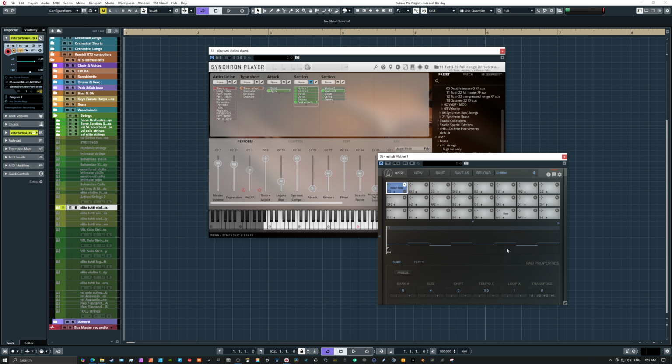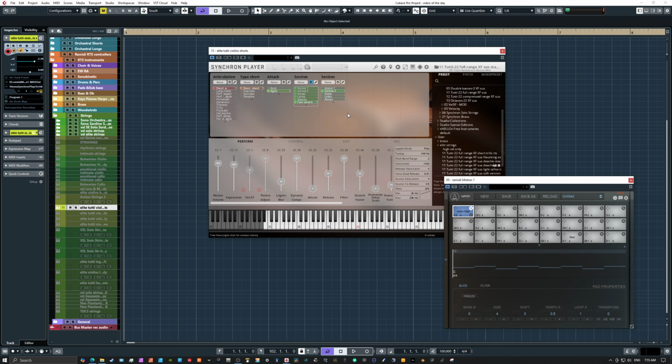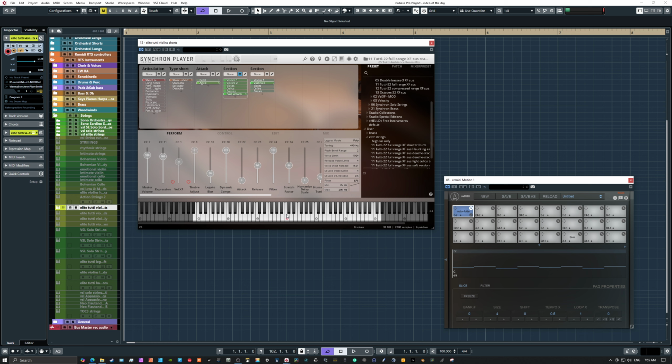Like if I shift this simple 8th pattern here to one beat, you can see that it's changed and it's shifted. But I will play that and you'll hear the difference. So one thing at a time. So now we have this set up with one RTS track, and it's currently broken chords with a bass note. But let's start with something very simple. So let's turn that off and let's go with that single line simple, which I showed earlier, some simple notes, and let's have it play the VSL Elite tutti strings.